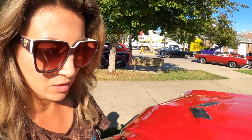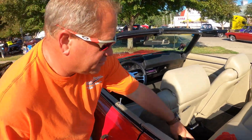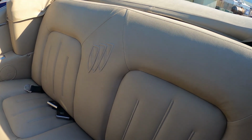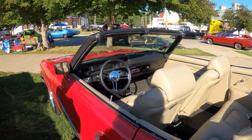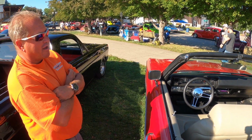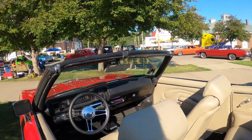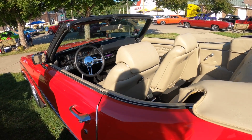And you said the interior is all done as well. Yeah, we did the full custom interior on it. It's nice you were able to get the Buick interiors. When I went to the upholstery shop, they said, well, what do you want? I said I want this color tan, and I can tell you what I don't want. I don't want piping, I don't want pleats, I don't want to see any plastic, and I don't want to see the speakers. And they said, that's it. I said, oh yeah, I want some cool armrests. So they did it, thirteen or fourteen years ago actually. They covered the speakers, gave it an accent so you can see where the speakers are, and put the Buick stitching, the shield, in the back of the seat.